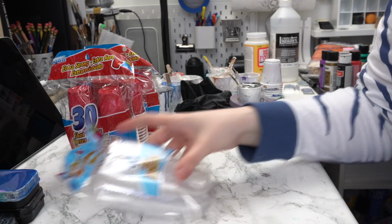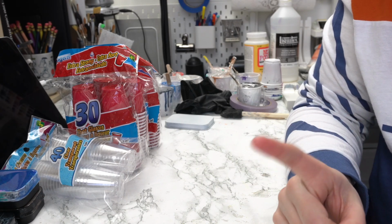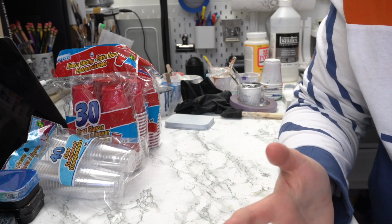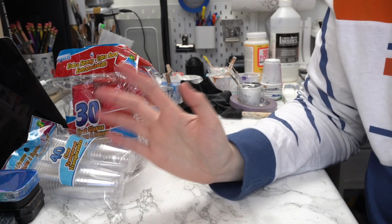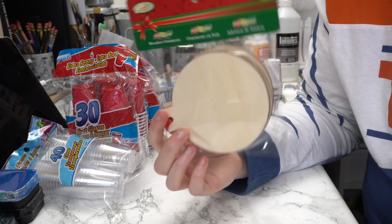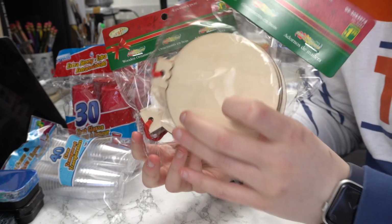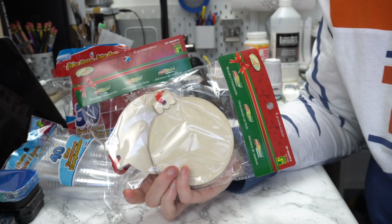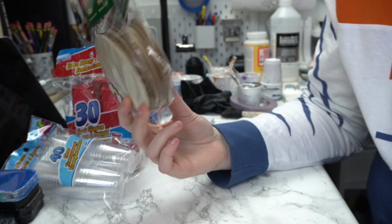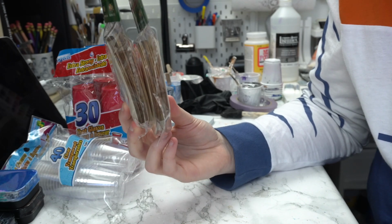And now these, I don't know if I'm going to get to. I'm going to try. They were a slight impulse purchase, but I did consider this semi-seriously. Obviously the palettes are the super popular option, so that's going to be my main focus. But I thought it might be cool, since it is Christmassy time, to possibly pour paint and resin some ornaments. So I bought some of these flat guys, and these may or may not get done this week to go up in the store. If they do, you will see it in this video.